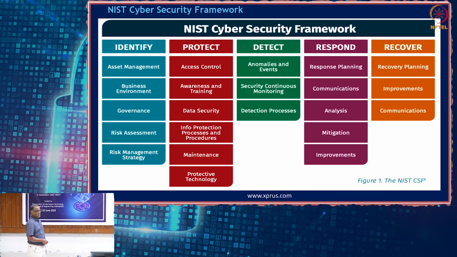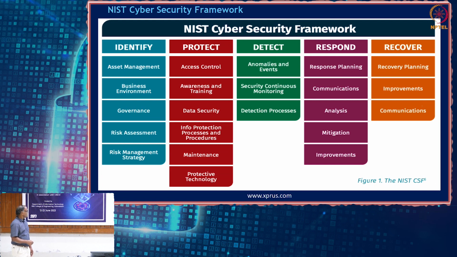What are the risks associated with these assets, right? It could be natural risks, right? Earthquake. Is the data center of my organization located in a location which is prone to earthquakes, right? Or fire, or any other calamities. So you do all this risk assessment. What are the threats that my applications and servers could encounter, and then what is my risk management strategy? So the first step of NIST cybersecurity is to identify these things.